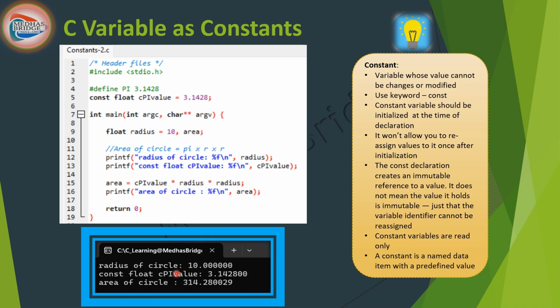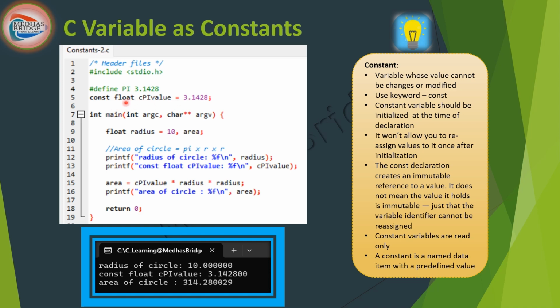When you compile and run the code, you see the console having three printf messages, because I'm using three printf statements in my program. So both ways I could compute: one with a define, the second with constant variables.